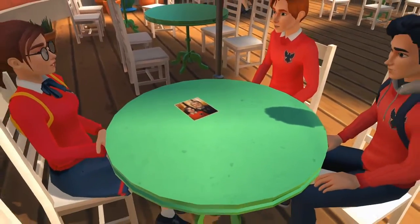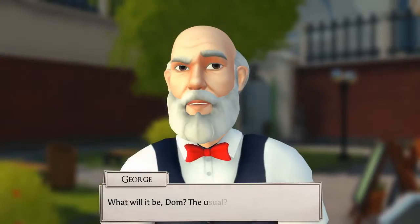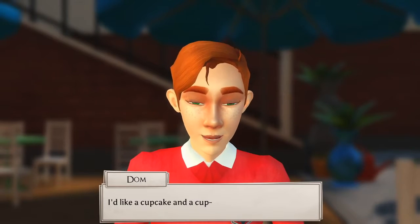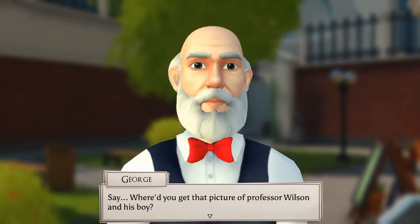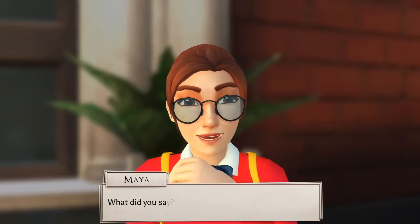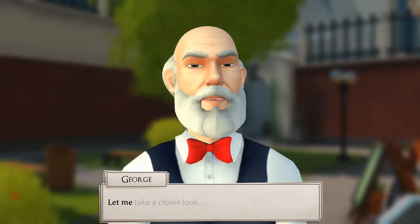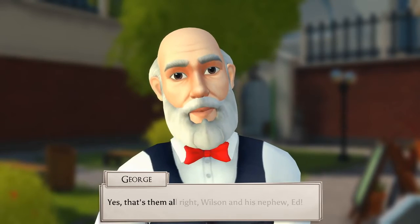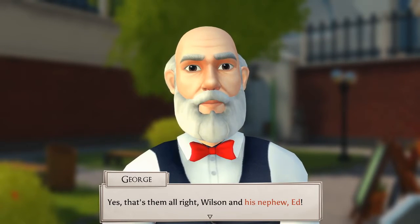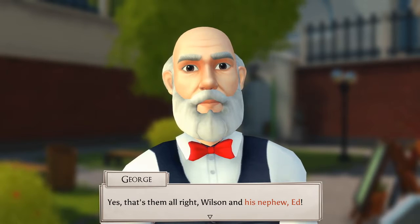Okay, this is what we snuck from the professor's office or wherever it was. It'll be Dom, the usual. I'd like a cupcake and a cup. Where'd you get that picture of Professor Wilson and his boy? Let me take a closer look. That's his son. That's them, alright. Oh, it's not his son — Wilson and his nephew, Ed.